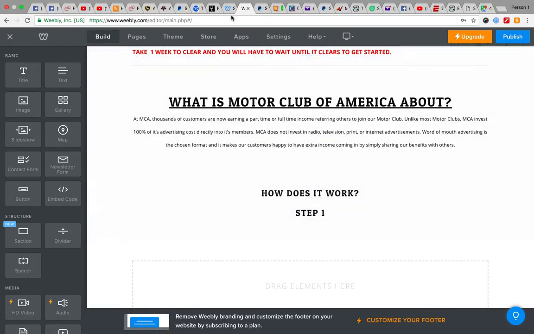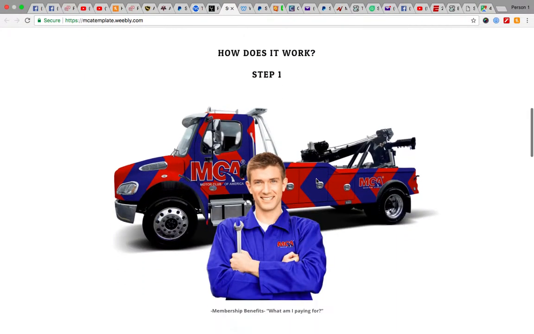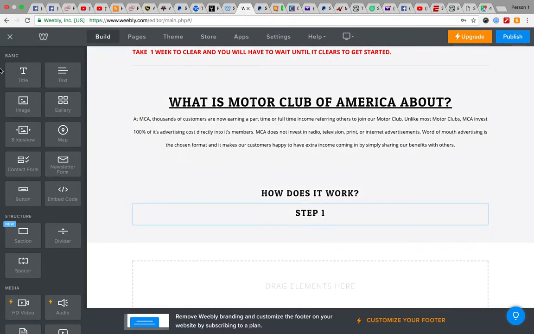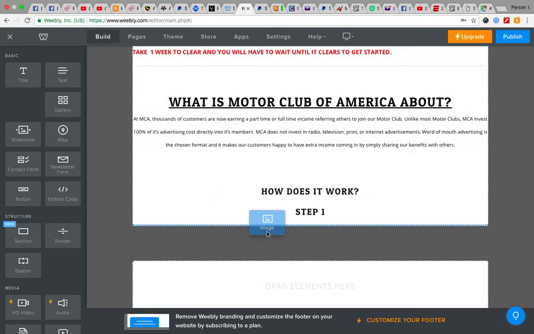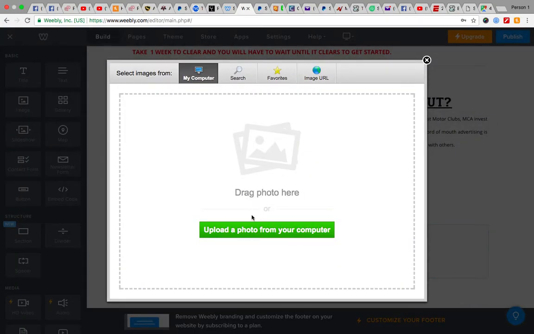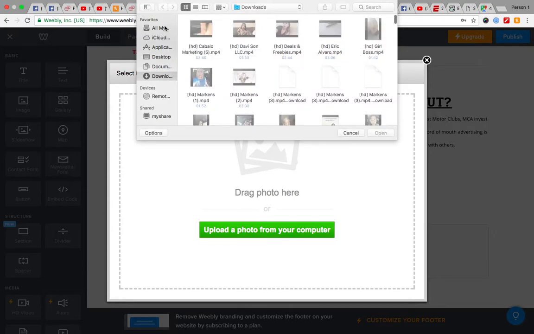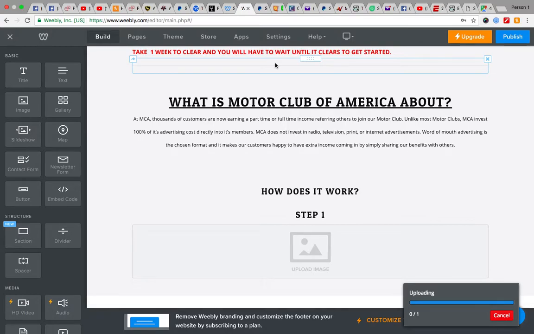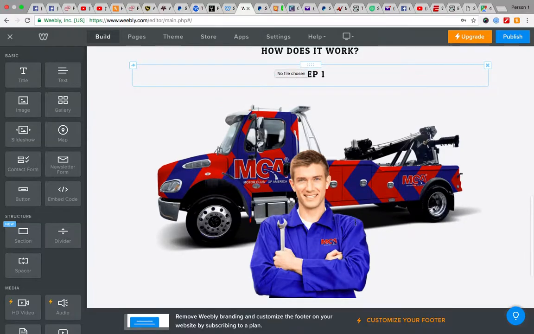Okay? Now, you're going to right click on this again. If you're on a Mac, you're going to click Control. You're going to save the image. After you save the image, you're going to go back to your website and take the image and put it underneath here like this. Then you take the image from outside the computer where you just saved it, and you put it in there. It's going to look like this.